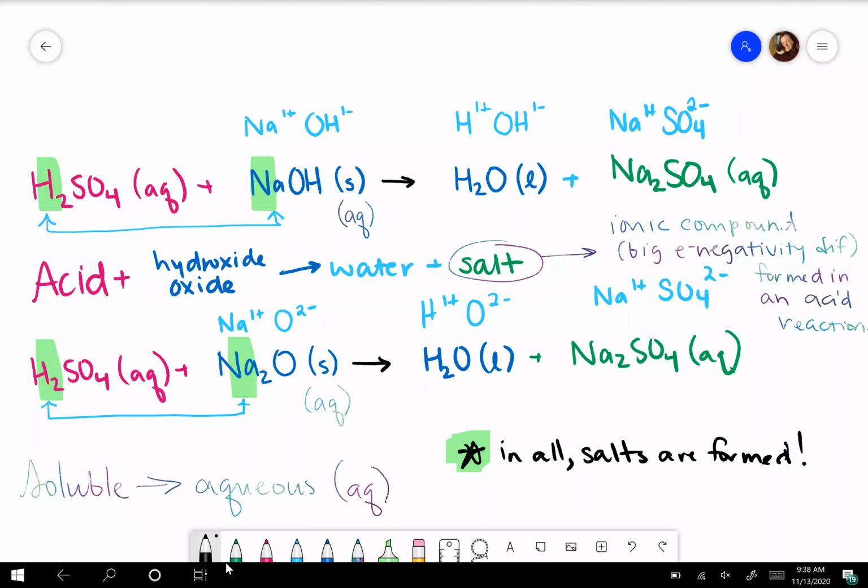Awesome. There's two great questions that came to me. One is about balancing, because we see right off the bat that these equations, at least one of them, are not balanced. So we need to balance them in order to have the correct number of each element on each side. So that's one thing I want you to do, is balance those out. And then the other question I got is, can salts be harmful to the environment?